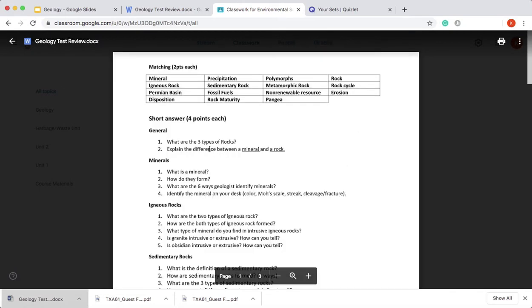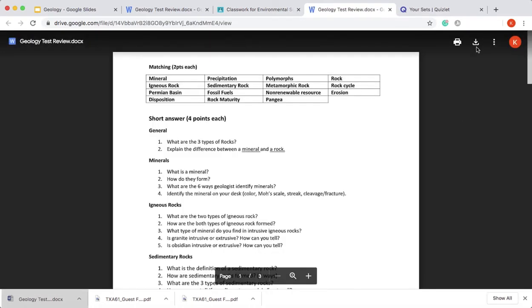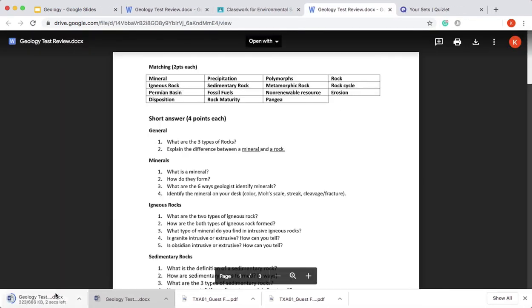It will show you a screen like this. You're going to go to these three little buttons over here on the right hand corner. Click open a new window, and then you will get the option to download the review. When you download it, it will allow you to write on it because it's a Word document. But to get there, I wanted you to go through those steps.